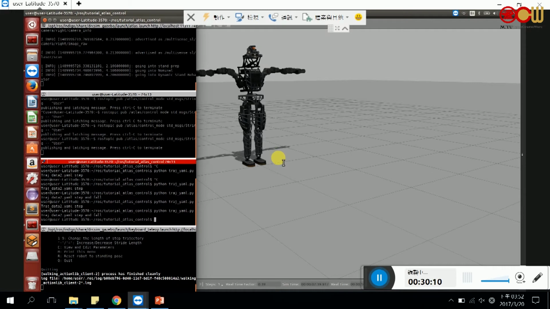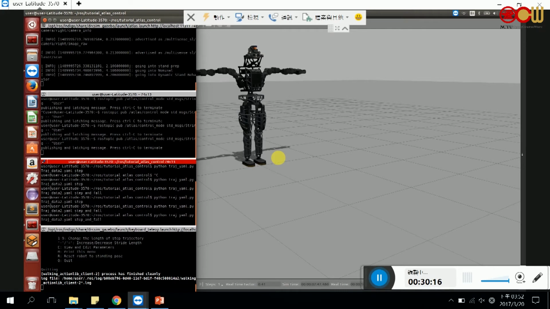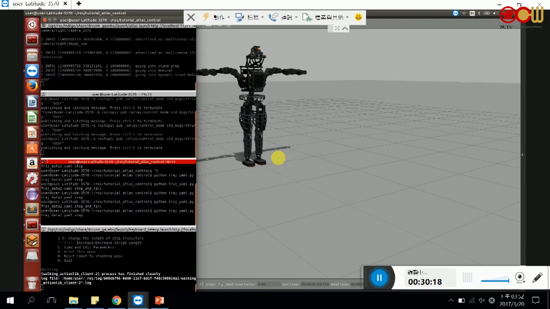For this part, I just let the Atlas move its arm. And now I give it step, and it will raise its hand. If you want to make some change, you just need to change some parameters in the YAML. Like if you want it to move its leg, or maybe I want it to fall down now, then I just need to type touchdown.